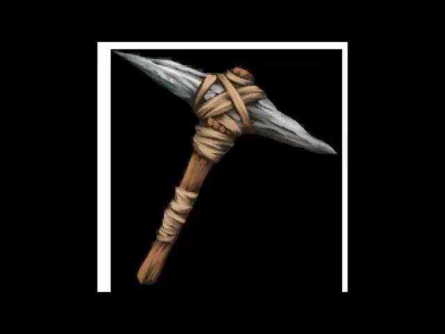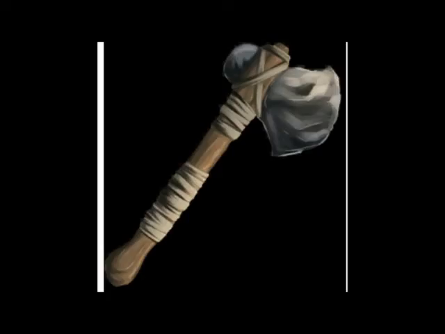Next up, we got the stone hatchet, which is unlocked at level 2, and you have to have 3 engram points to craft it. And the stone hatchet will get the items that you can't get with the stone pick, such as wood from trees, hide from dinosaur corpses, and stone from rocks.